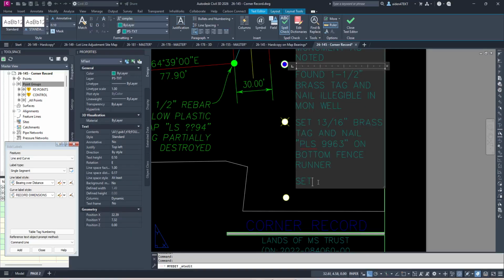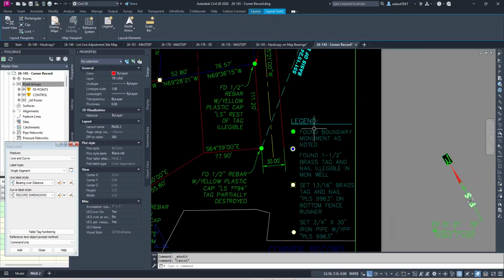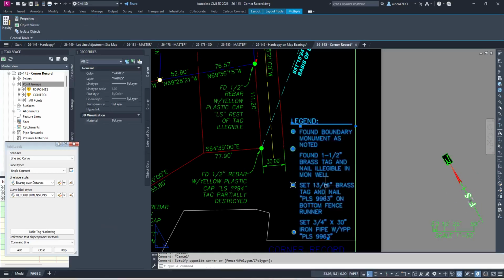And set 3/4 inch by 30, and we're just going to put yellow plastic plug, PLS 63. Hopefully they don't ask us to put an abbreviations legend in there.